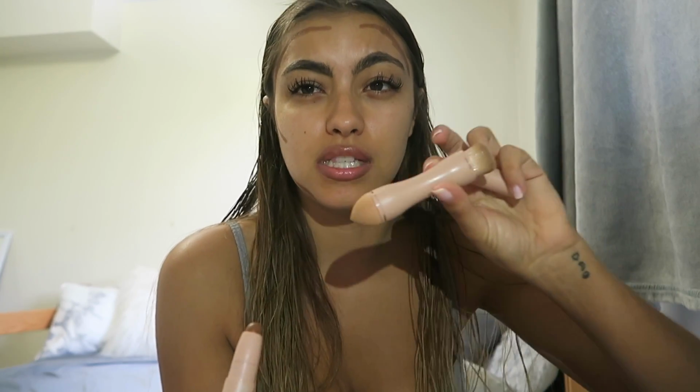So this is actually how Kim did it in her video. She says she does like a 3 shape. You do that on both sides. These sticks are actually really good. What's not good is the tool.